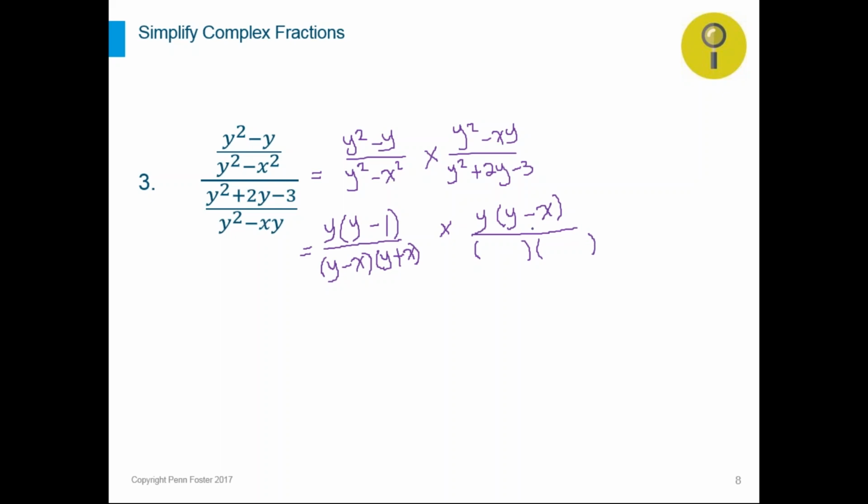So if we happen to factor this out, it's going to be y and y. The signs tell me that one would have a positive sign and the other would have a negative sign. Now, wouldn't 3 and negative 1 work? Let's check. 3 times negative 1 is negative 3, and 3 plus negative 1 is positive 2. So these are the correct factors of this trinomial.